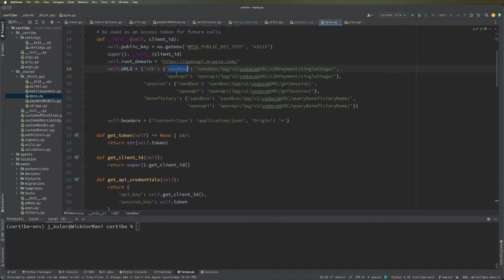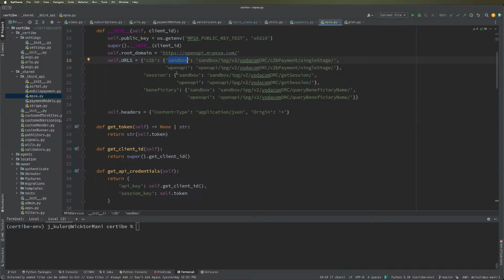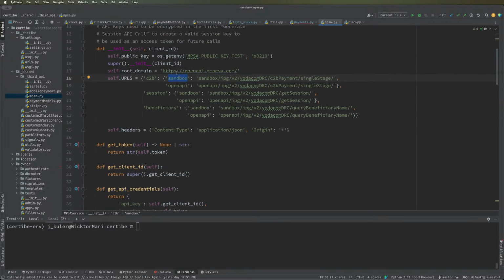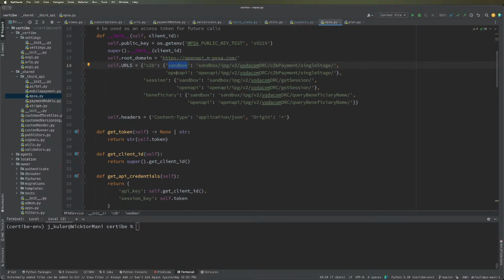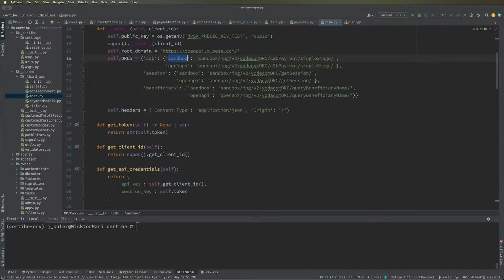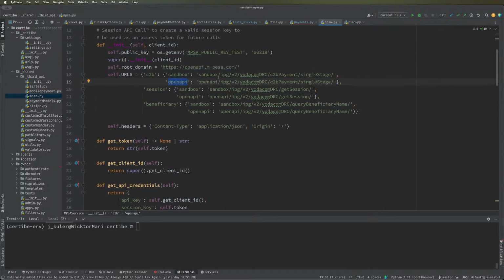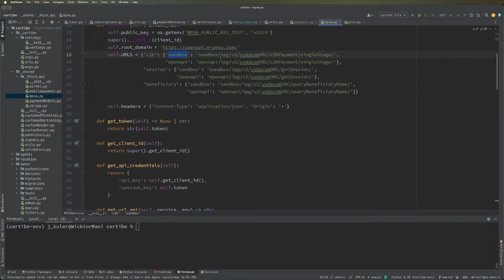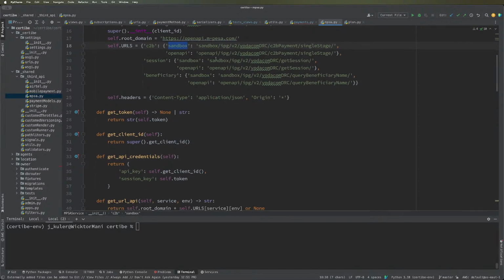So I have a sandbox. It's a dictionary of dictionaries. Each key of the dictionary receives a dictionary with 2 keys, sandbox and open API. If we get the sandbox, we will return the URL for sandbox for testing purposes.